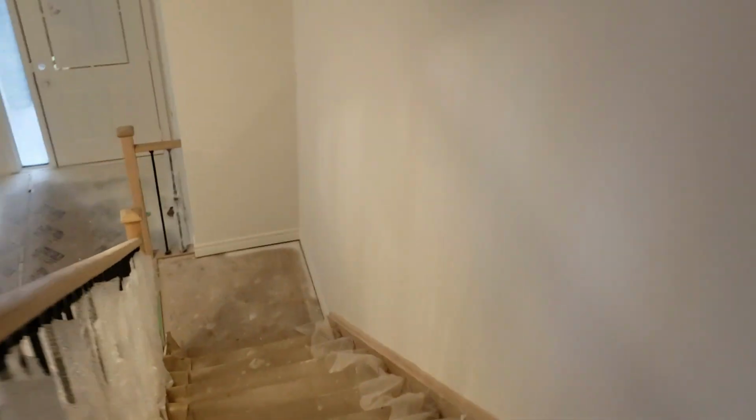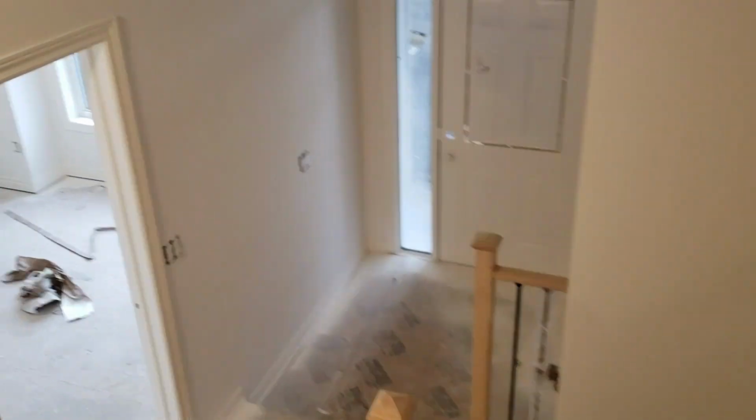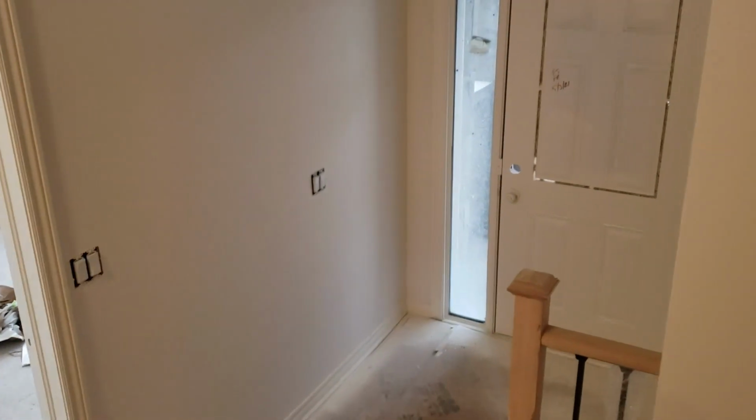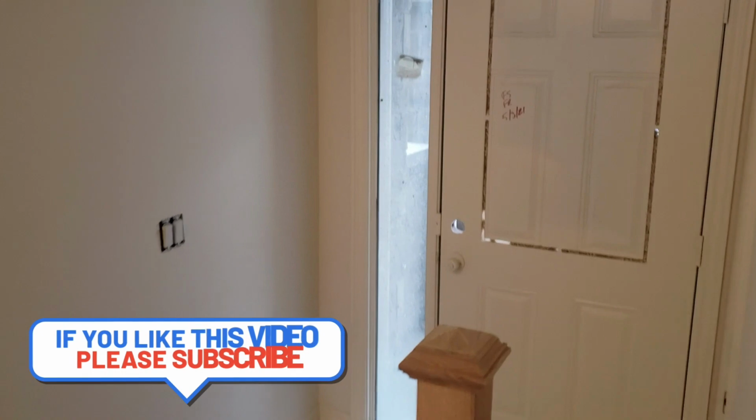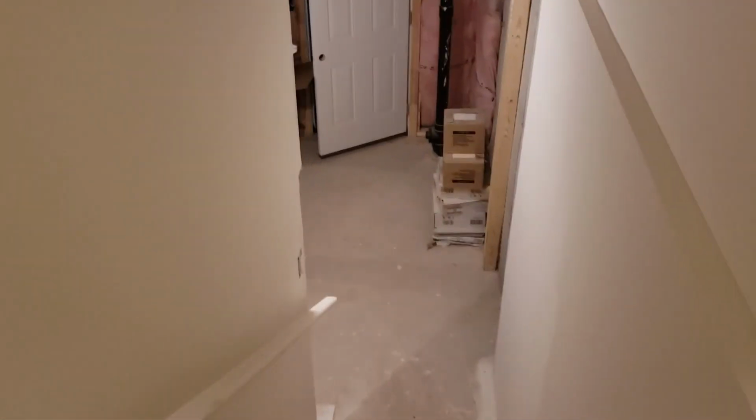So let's move on to the main floor again. This is going downstairs, and as I've mentioned, this has very good rental potential because when you come in from the main door, as I'm showcasing to you, it leads you to 1 bedroom right here, and right after that bedroom, you also have a washroom right here, which can accommodate 1 tenant or even 2.